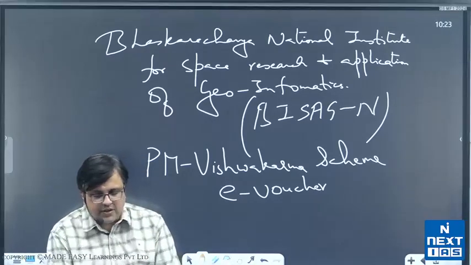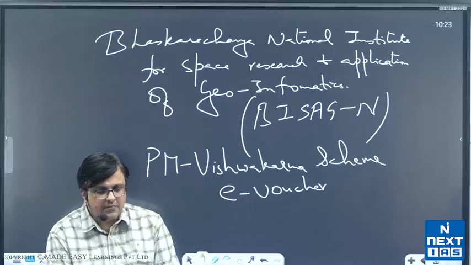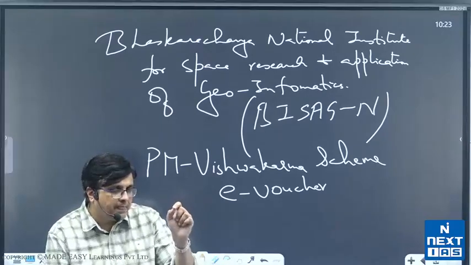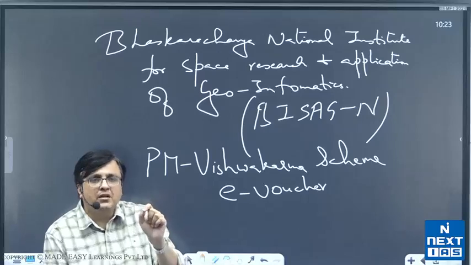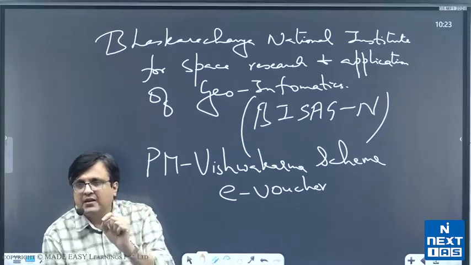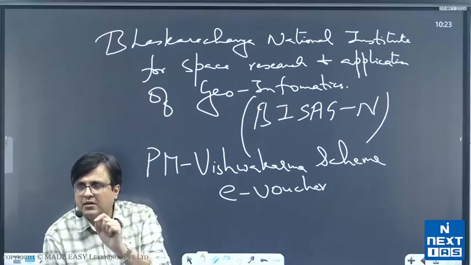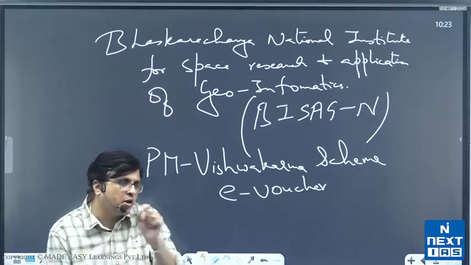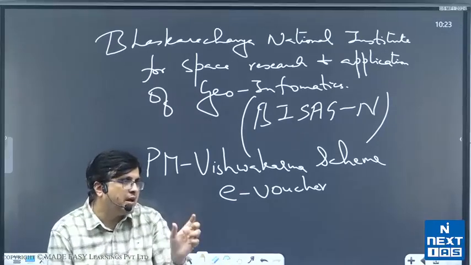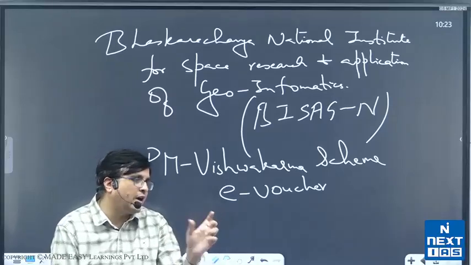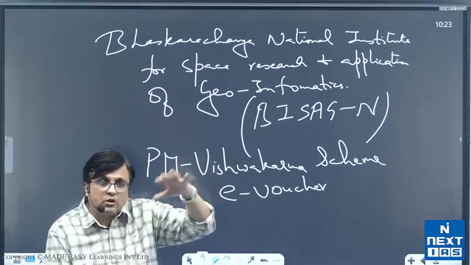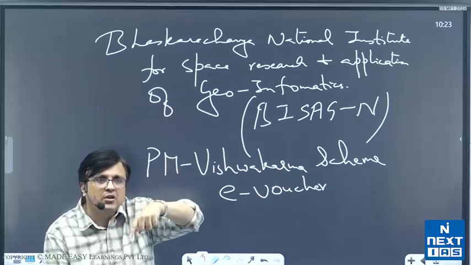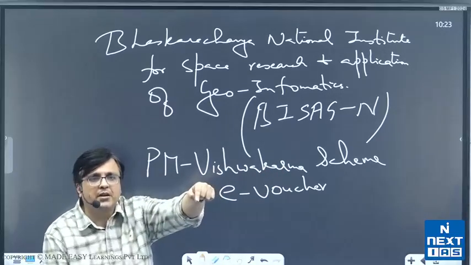The interest rate, one more thing, for those who get the second installment, it is compulsory that they should have opted for advanced training. All right, only then will the second installment be released. All right, they should have opted for advanced training. Opted for means in the process. So either they have completed advanced training or at least are taking advanced training, then only will the second installment of the loan be sanctioned.